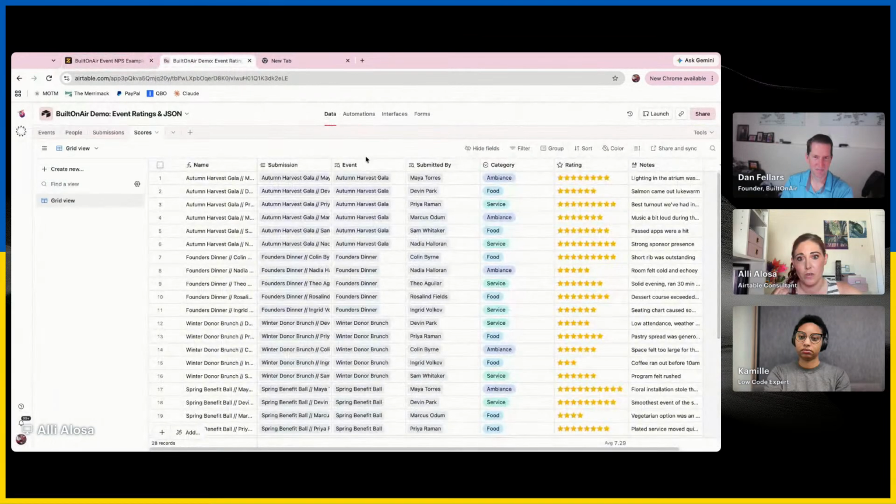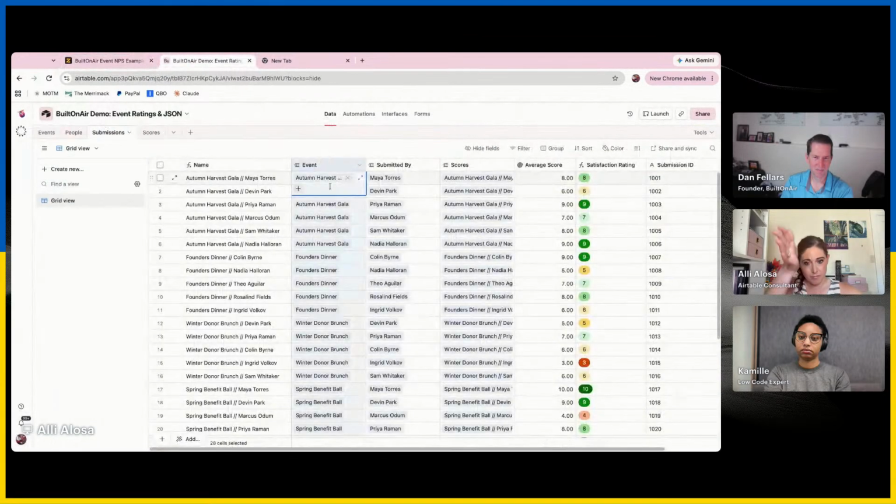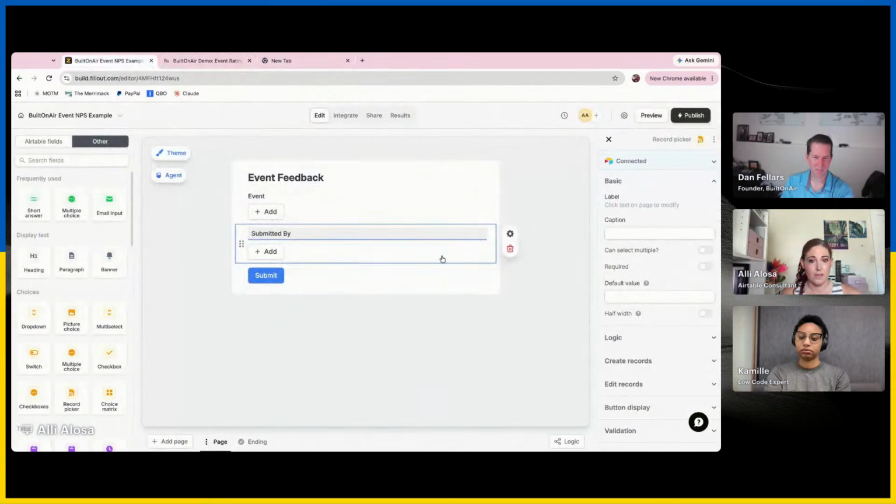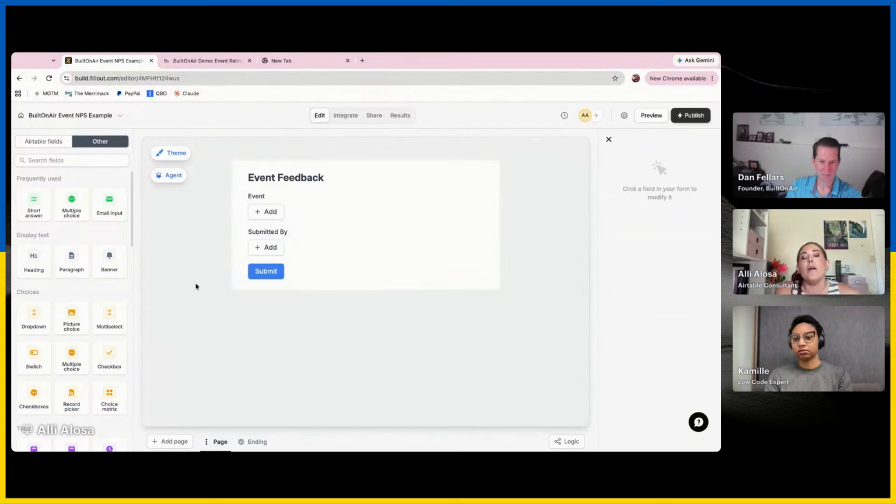I go to submissions, my event field here, and then my submitted by is this as well. I'm going to skip over the whole privacy issue with the submitted by field being exposed. If I were doing this full build, I would go through the means of hiding it and whatnot. But let's assume that everybody's okay with seeing everyone in this dropdown for now.